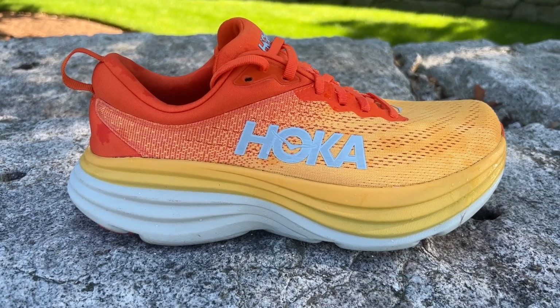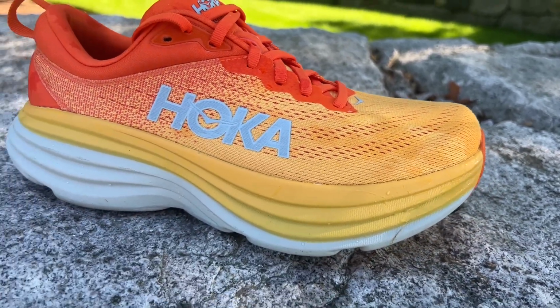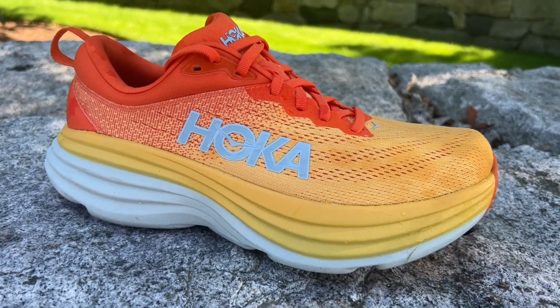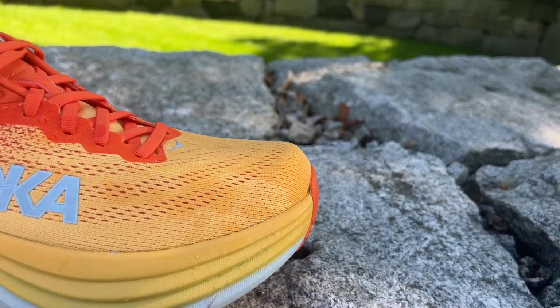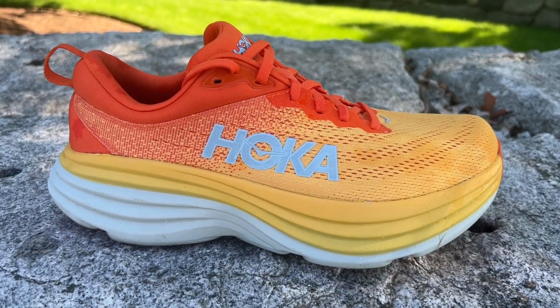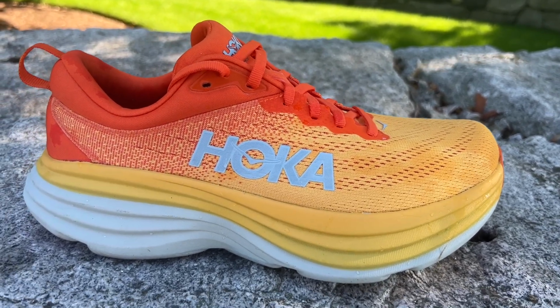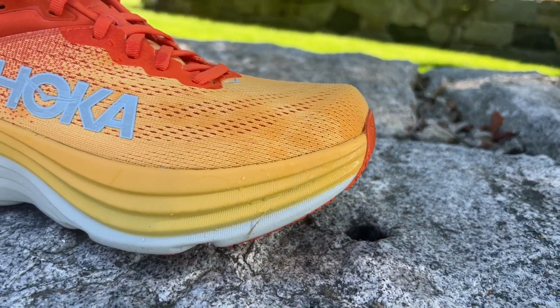And the third thing that comes to mind is the geometry obviously has a much more easy to find rocker here than past Hokas. I can definitely feel some kind of roll off the toe here, even at slow paces. So it definitely isn't a burden to run because of the balance of the cushion, its springiness, no mushiness, and that kind of final roll.